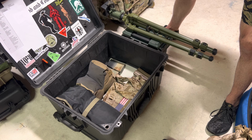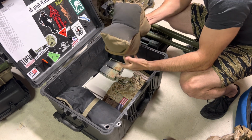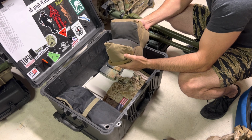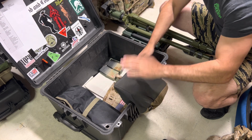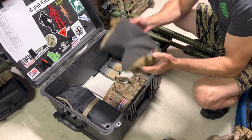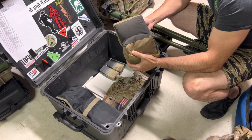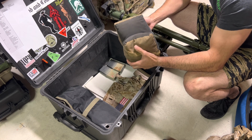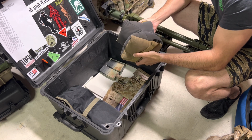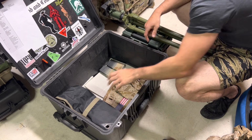I have a Game Changer bag. I'm a huge fan of these for everything. You can shoot off a barricade with it like this. That's what it's great for. But also for this class, we're getting a good zero. I'm probably going to use it as a rear bag when I'm in the prone, getting that perfect position, perfect zero. So Game Changer bag, just a good thing to have in any endeavor.